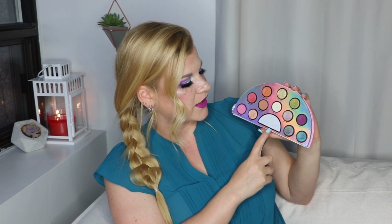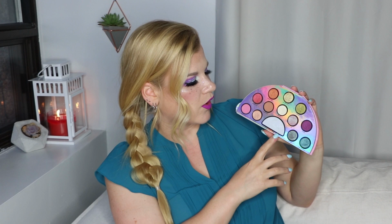The color combinations that I have put together using this palette have been gorgeous. I am never disappointed with how my eyeshadow looks come out when I'm using this palette, so I can't recommend this enough. The only thing I'm not keen on is this Unicorn Tears highlighter. It's supposed to be a highlighter for the cheeks. You can obviously use it as an eyeshadow. I just find it a little bit more chunky than the rest of the formula of the eyeshadows, so it's not my favorite, but if you need something like that shade, you can use it. More specifically on the inner corner is what I was thinking of.